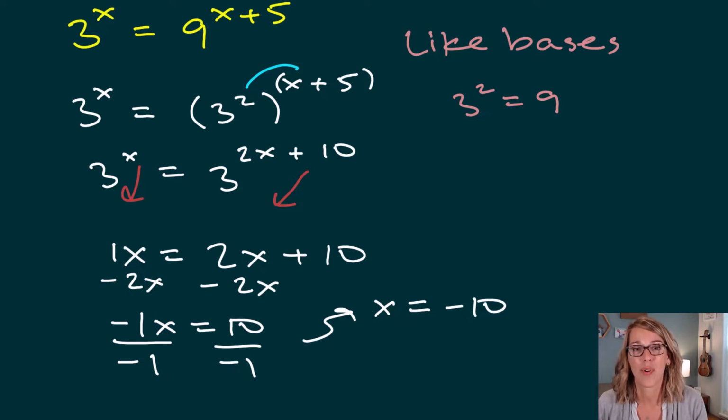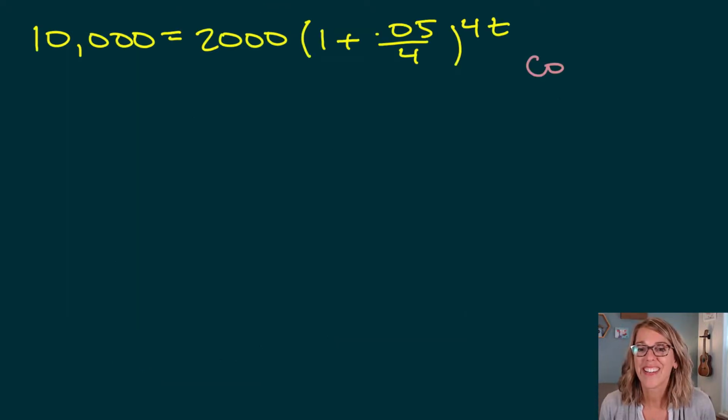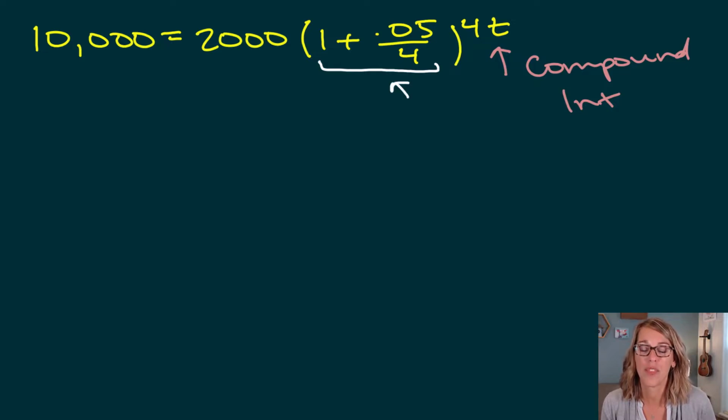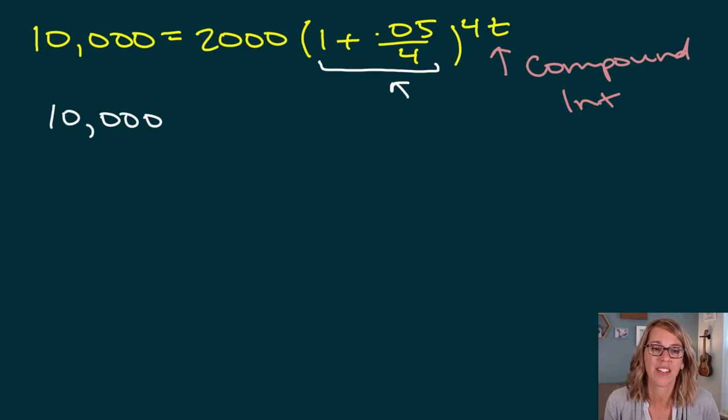I've got one more for you. This particular example is here because it comes up a lot when you're doing compound interest problems. Notice that I've got that t, which represents time, trapped up there in an exponent. So I know I'm going to need to use logarithms here, but I want to follow my order of operations. Let's go ahead and do the quantity in parentheses first. Now I already did that. I went ahead and put that into my calculator.